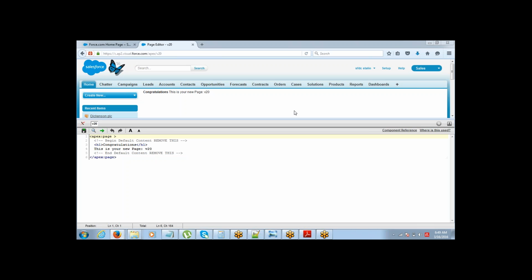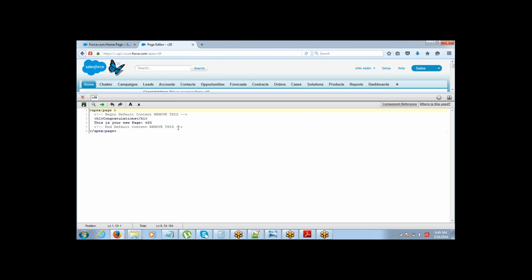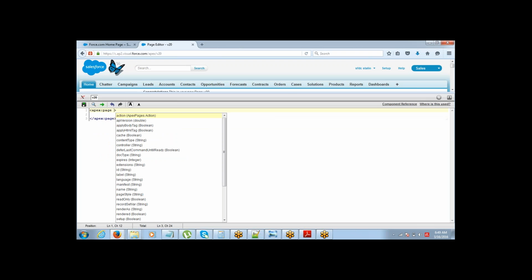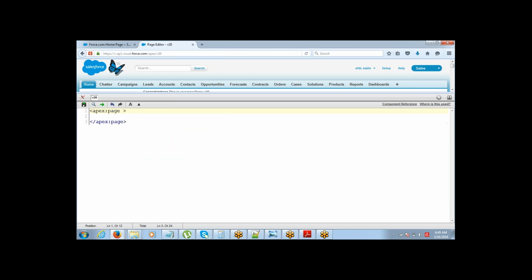Okay, so we'll start with basically creating the Visual Force page here. I'm not defining any controller here because I've not created a controller yet.